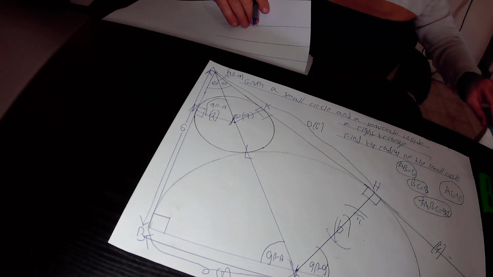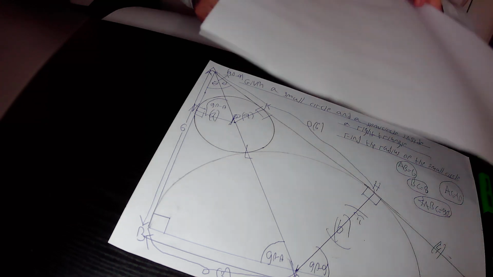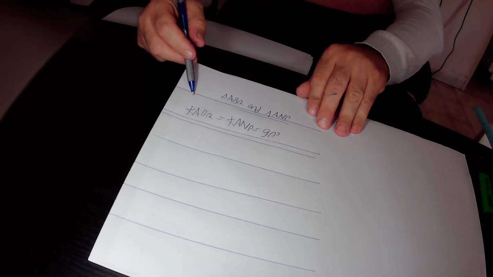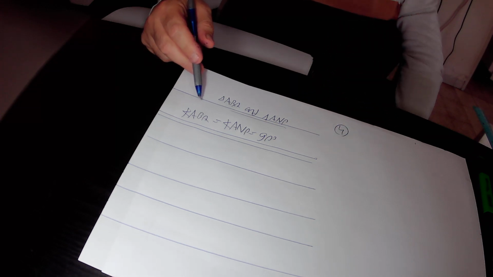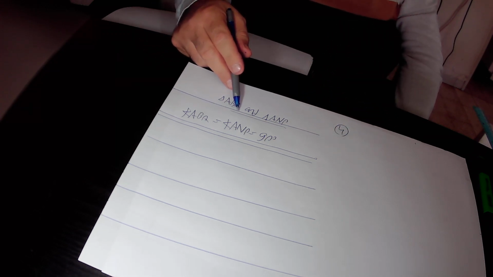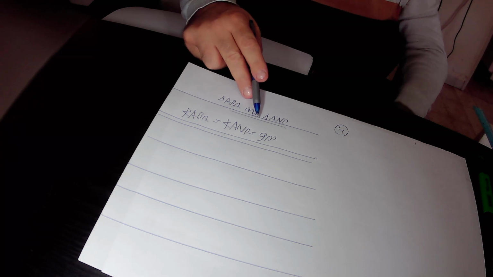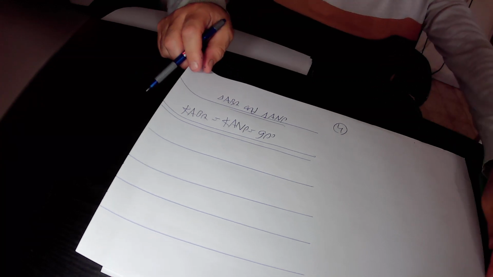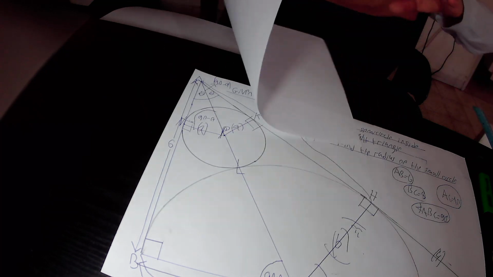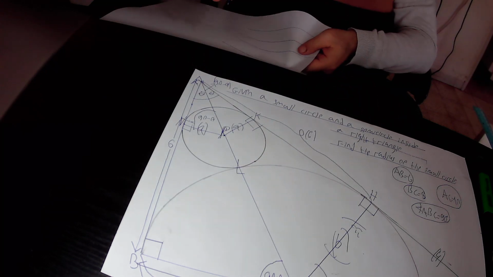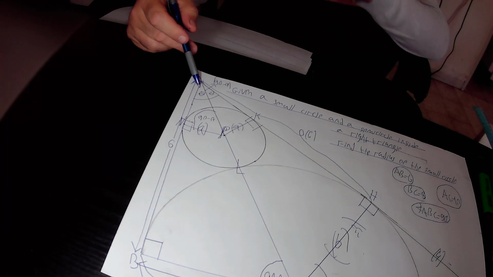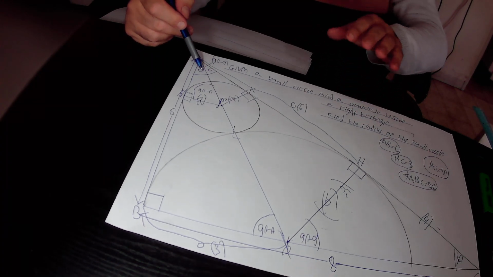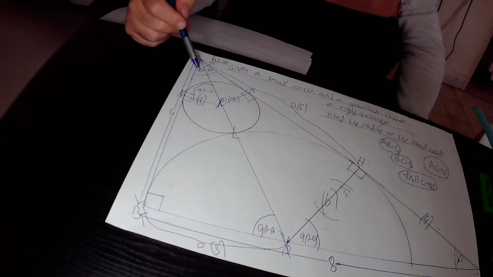Repeat again, we actually found out that angle ABQ in the big right triangle AQB equals angle ANP in the small right triangle APN. They are both equal to 90 degrees, therefore they are equal to each other. In addition, this is angle theta, a common angle that belongs to both triangles, so we can write down that angle theta equals itself as a common angle that belongs to both triangles.